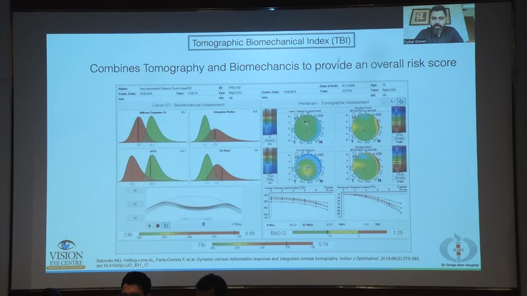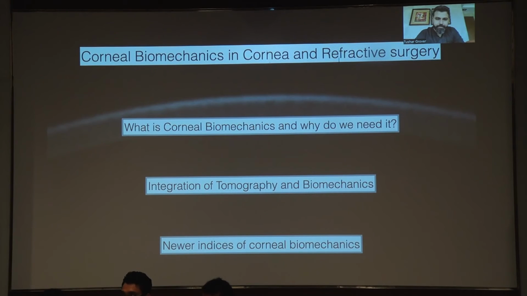cornea, and you would rather avoid any form of laser vision correction in this patient because this individual is at the risk of developing ectasia later on, whether you do the surgery or not, but definitely more so if you end up doing a corneal laser vision correction in this particular patient.